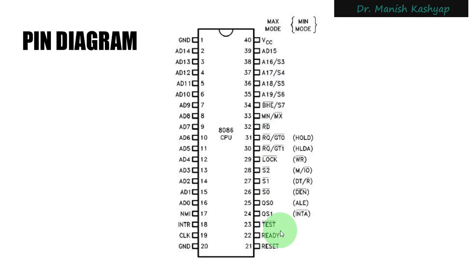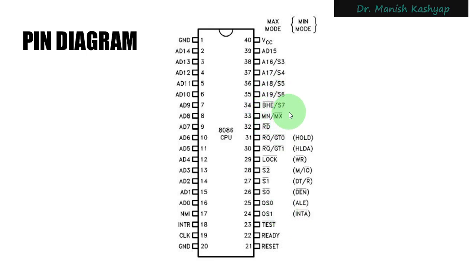At one particular time, this microprocessor can operate either in minimum or in maximum mode. It cannot operate in both modes at the same time. So you have to select one particular mode of operation, and based upon that, the meaning of these pins will be taken. You can see that there are some double meanings written for these pins. These two meanings depend upon whether the microprocessor operates in maximum mode or minimum mode. How will we know which mode our processor is operating in? For that, we have a pin here, MN/MX bar.